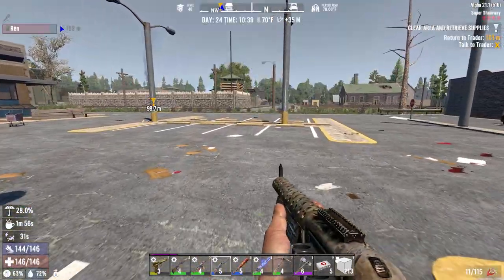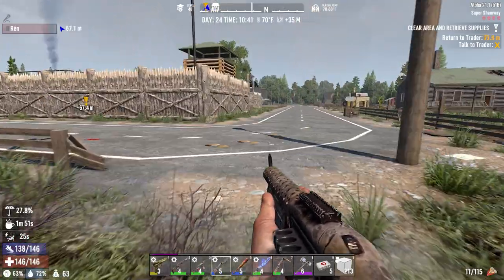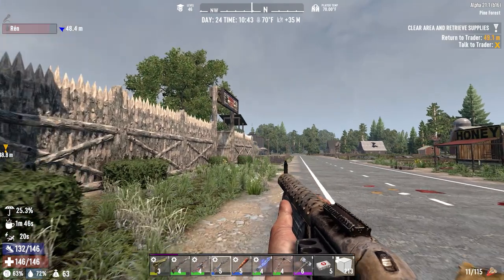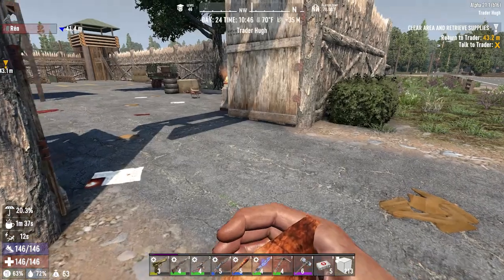Alrighty, so we are currently back here at the trader. Why did it say I'm wet? But it's not, what the? And it's not even raining, what? Okay, now I'm actually getting dry. I have space to redeem my job. Yes, I do. Let's go ahead and take these sugar butts quickly.